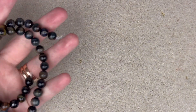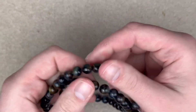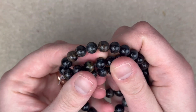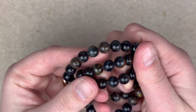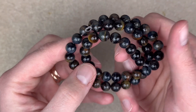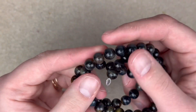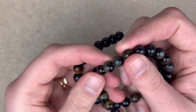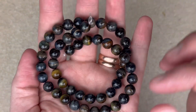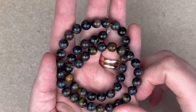Next is a tiger eye smooth round dark mix, 8.3 millimeters. I just love tiger eye so much. I think it's because I love flashy and sparkly things, and tiger eye is definitely flashy. With these unique color variations — some are a little gray-toned — I could just stare into these for hours, which I do on occasion. That's why it takes me so long to use these nice beads.